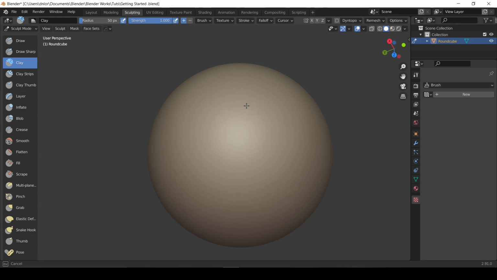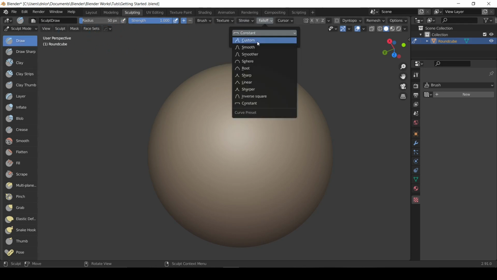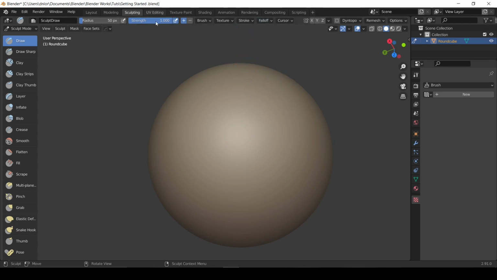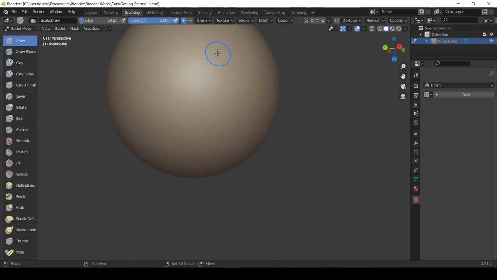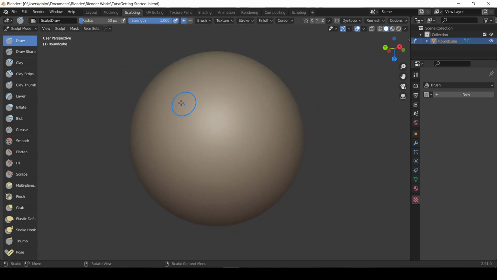Let me remove stabilize stroke. So from the center of the brush to the end, how does the brush look? That's what fall off controls. Now I'll change this to draw, change this to anchored, change this to smooth, and I'm going to show you a few fall off examples. All right, so set to smooth, I click and I draw it out.